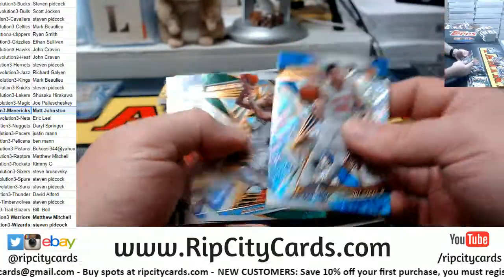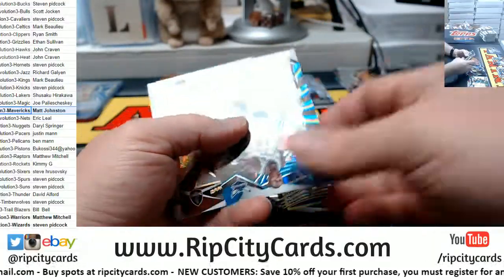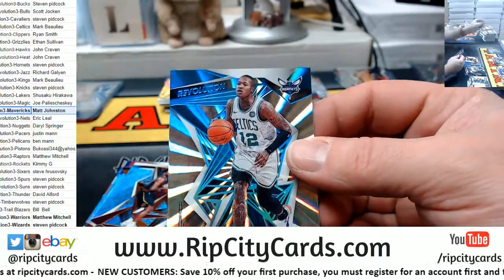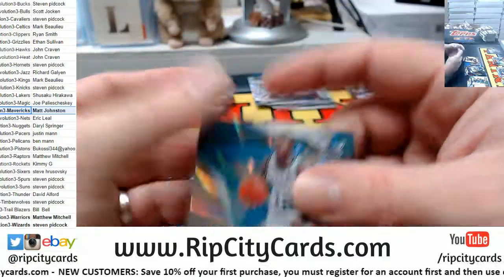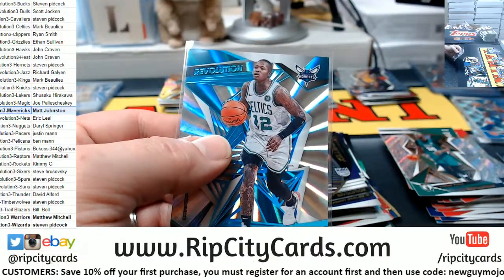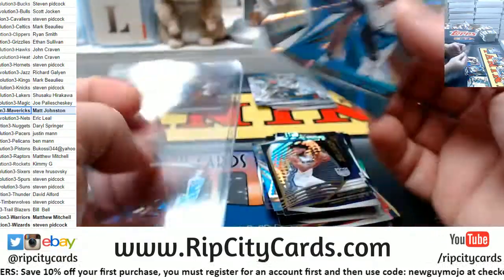Fractal for Rozier. Sunburst for Rozier. Yeah, I noticed that last night, the 75 we had. And I think, I mean, I've only seen like two of them.